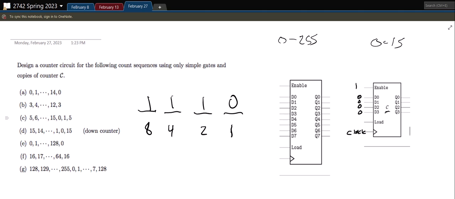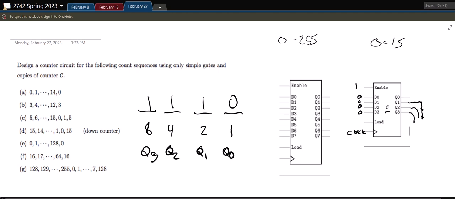So as we count up, this is Q3, Q2, Q1, and Q0. We will get to 14 when Q3, Q2, and Q1 are all 1. They all have to be 1. And not only that, this will be the first time that they're all 1. They're not all going to be 1 at any time before 14. They would be all 1 at 15, but we're never going to get to 15. So the first time they're all 1 is at 14. And so what we want to do is detect when they're all 1. So we're going to make the AND of these.